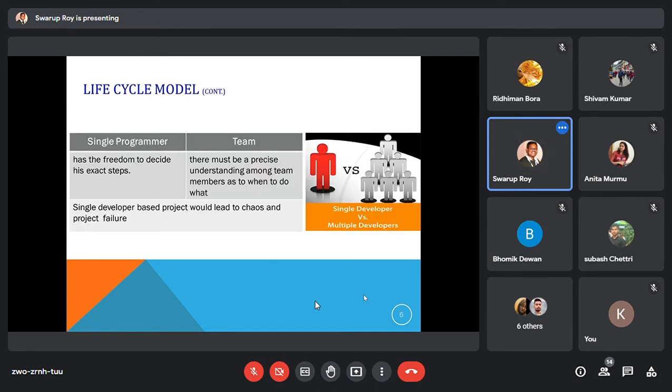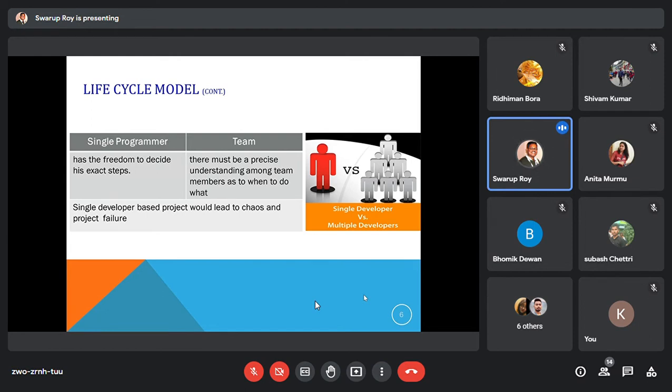Now, whatever we develop, we are a single developer. We are the sole authority of everything, taking decisions on what steps to be taken up and what steps not to be taken up. For a large development, as I mentioned earlier, a single programmer is never encouraged, because he will be the all in all of deciding what to do or not to do. So large software product development is purely teamwork.